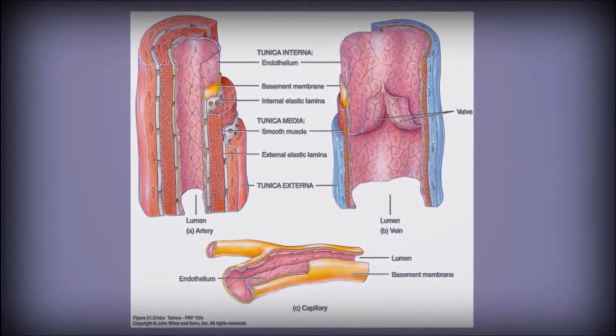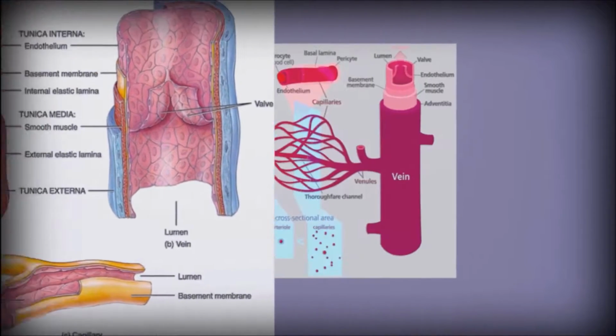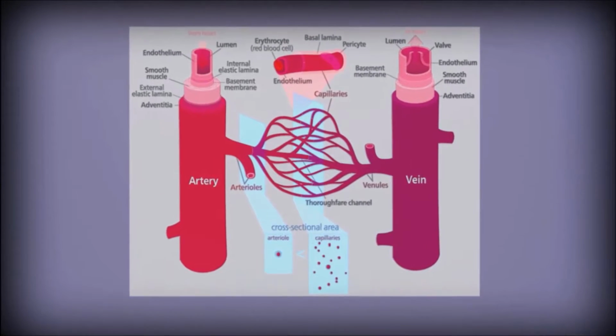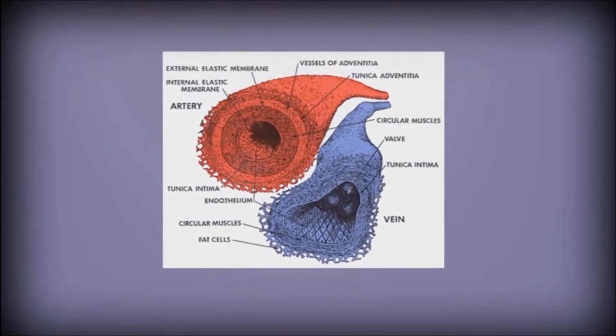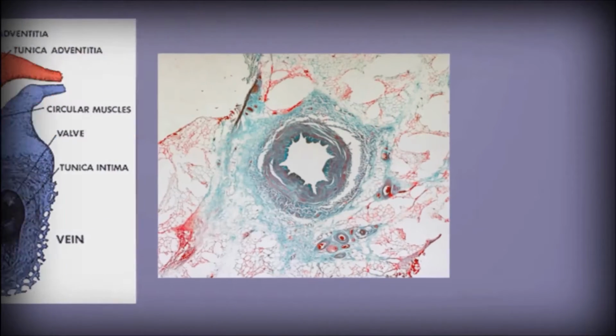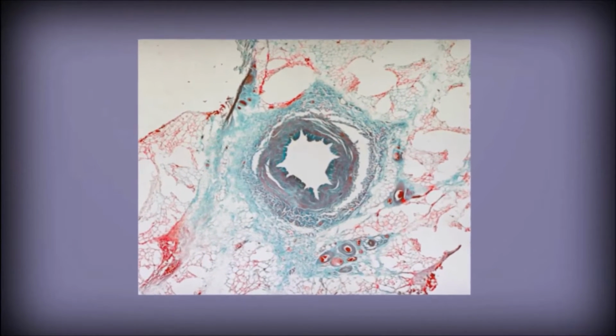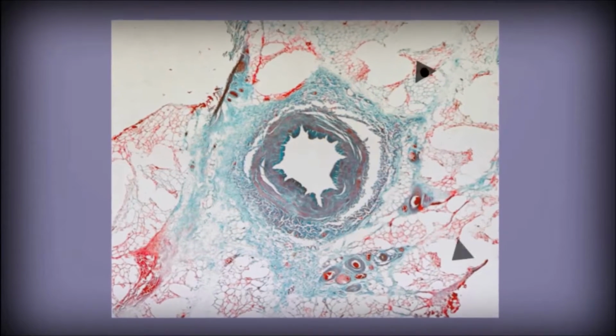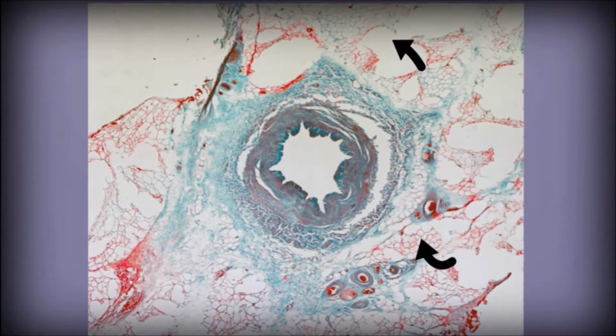Physiology textbook diagrams often show blood vessels as layered tubes, omitting the sympathetic nerves and fat cells that surround most large vessels. In this light microscope image, adipose cells can be seen all around the vessel wall of a human saphenous vein, a vessel that is often used for cardiac bypass surgery.